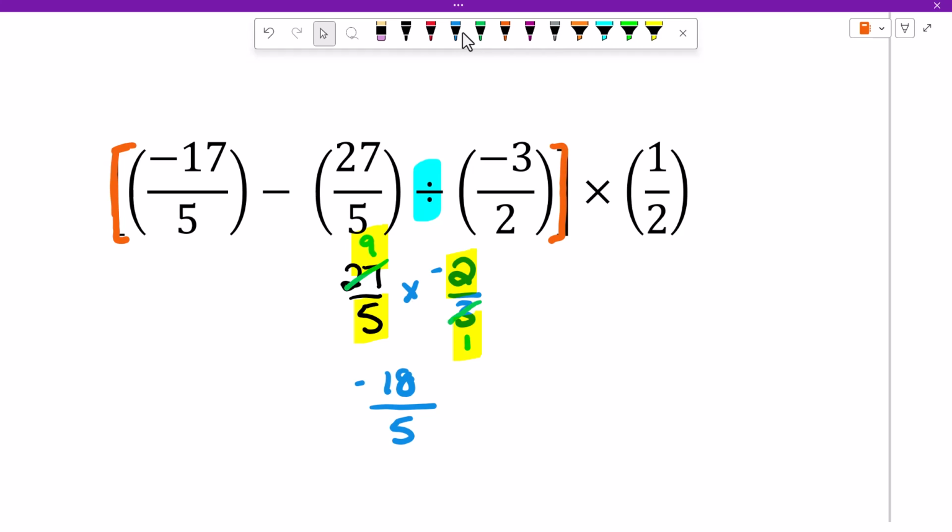We said, hey, we're working inside of these orange brackets. The next one we have to do is this minus 1. And we're not going to write everything down. All I'm going to do is draw an arrow. I'm going to say, okay, I'm going to bring this all the way down to here. And so I have negative 17 over 5 minus, right? So I'm just going to show it. Okay, now I have lots of negative signs there. Are there any negative signs that can be combined to a single one, or canceled, or turned into a plus sign? Is there anything? Yeah. Which one, Savannah?